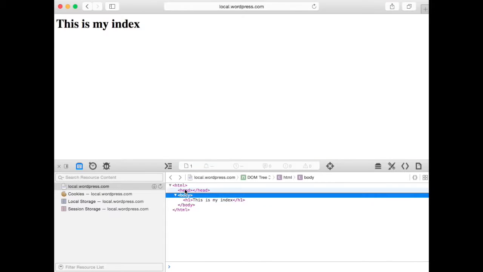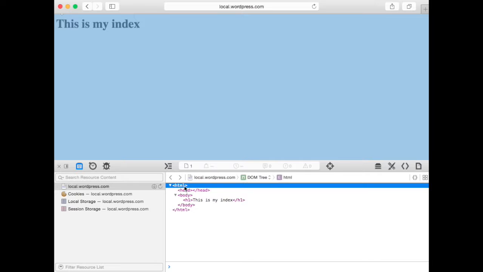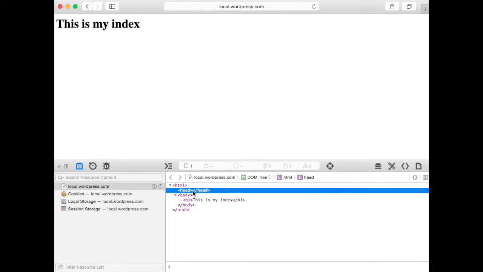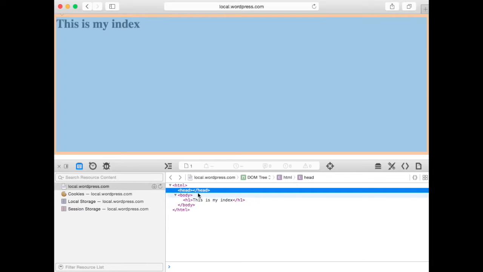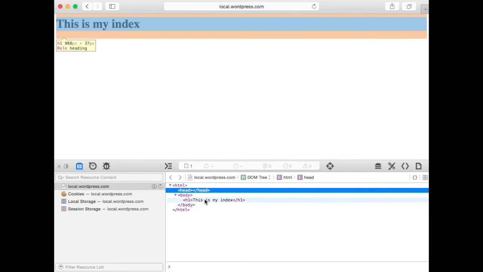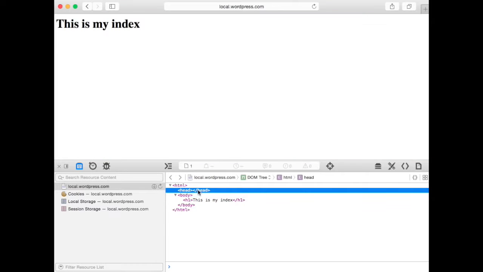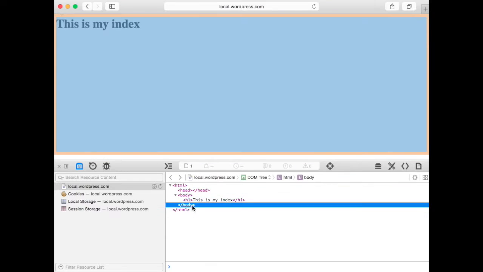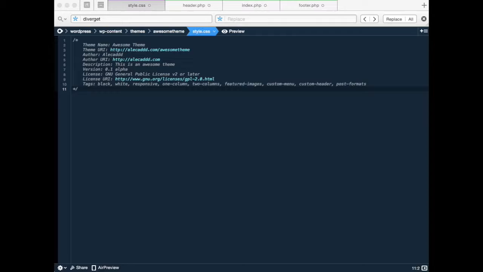And as you can see here, something's missing. It's missing the doctype HTML, it's missing my meta charset information, it's missing my title. What's going on? Why can't WordPress grab this information? It's missing also my footer. Where is my footer?